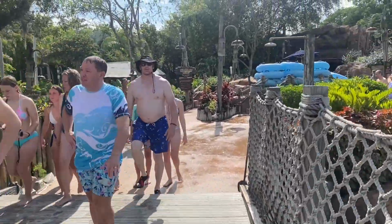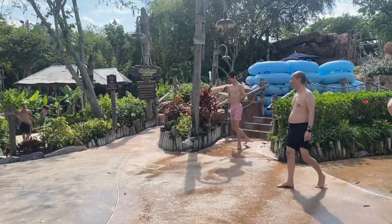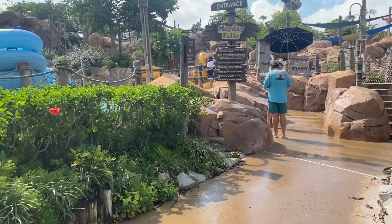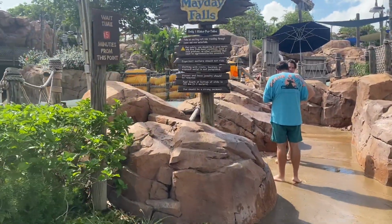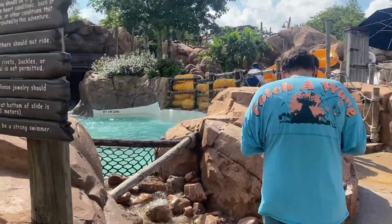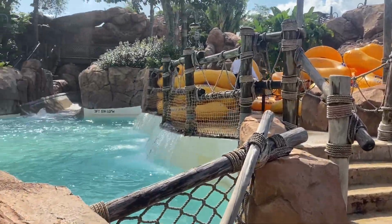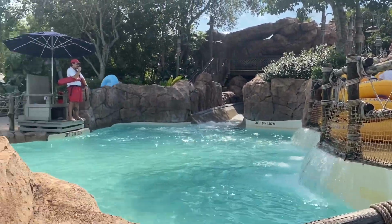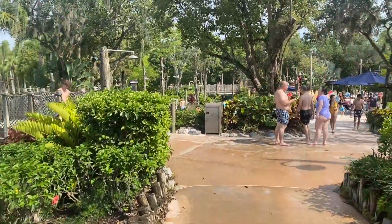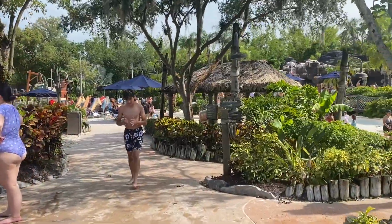Now the real good thing, a real quick point to make, is that because they have both water parks open now, and it's the first time in 6 years they've ever done that, and it's gonna be that way till September to have both parks. Okay, so sorry, I keep trying to orient myself. So the falls rafts come up here, and this is kind of where you come out, right? We'll go back down this way. But because both water parks are open now for the summer, it is keeping the crowd levels down in each park.